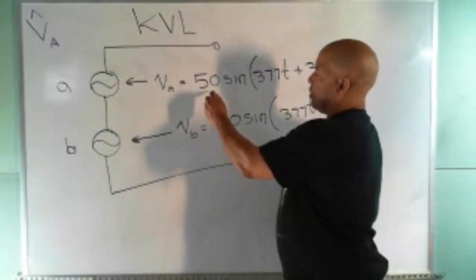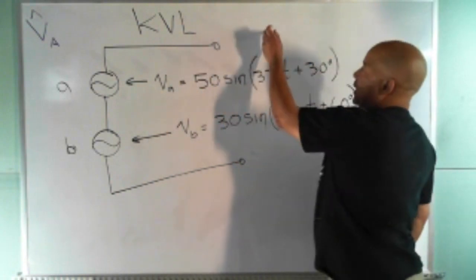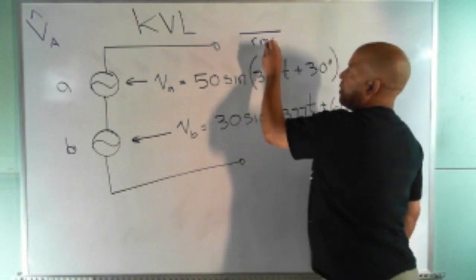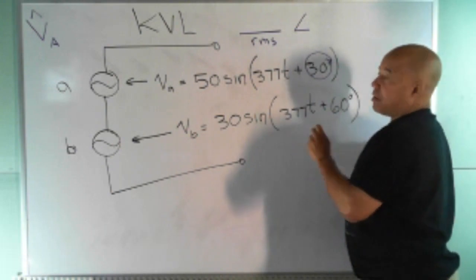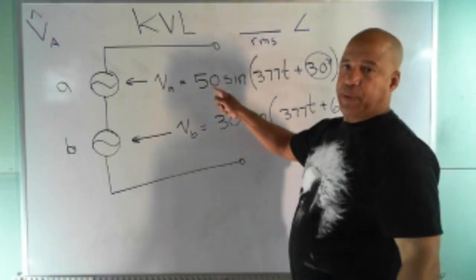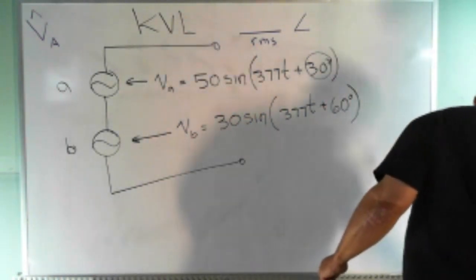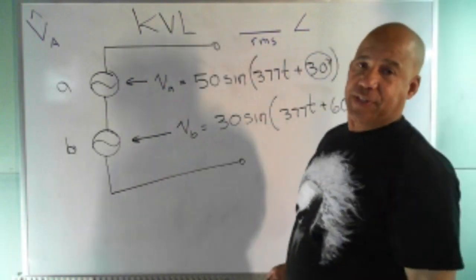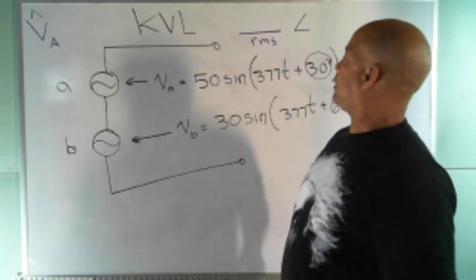Okay, so to express this as a phasor, remember this is the peak value. For a phasor, I need the magnitude, which is in RMS, and then I need a phase angle, and I just look right here to see the phase angle. So if this is 50 volts peak, what would that be in RMS? Tell me what that is in RMS. And I need your participation, because this is going to be a long lecture if you don't help calculate.